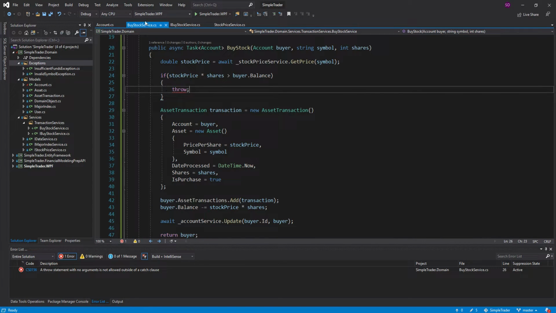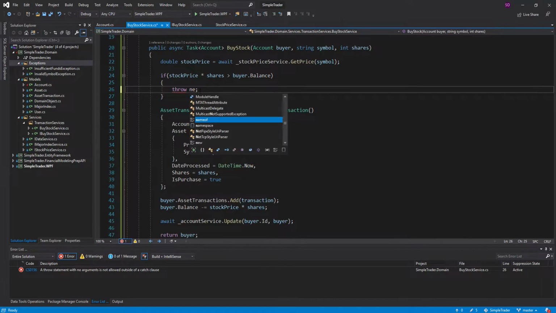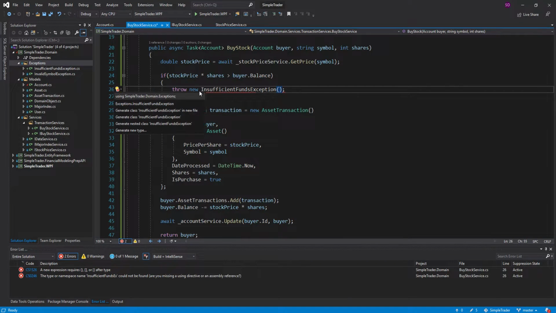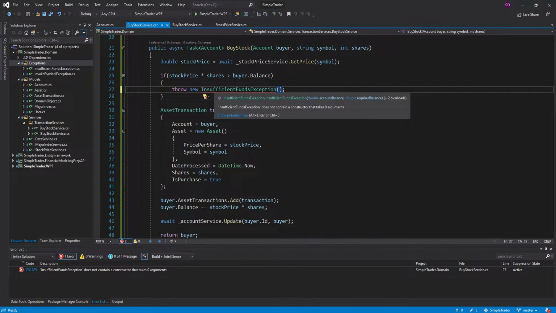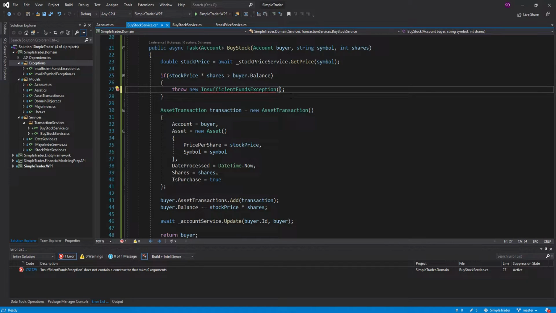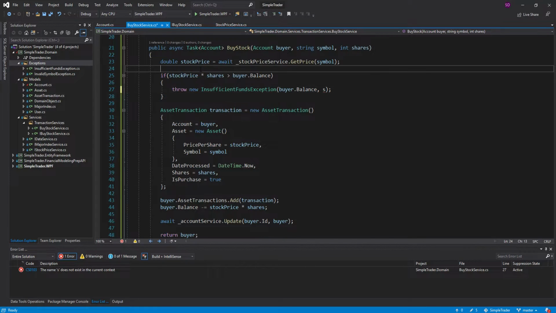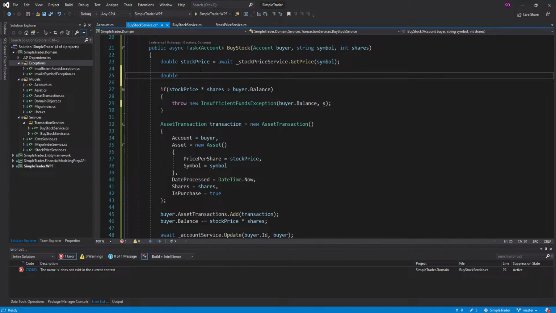So let's go back to our BuyStockService, and we're going to throw an InsufficientFundsException. And we're going to have to import that. And it takes the account balance as the first parameter. And then the required balance is going to be the stock price times shares, which we need to just move into its own variable at this point, so we don't keep having to calculate it.